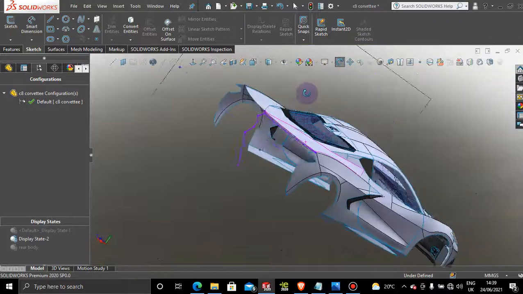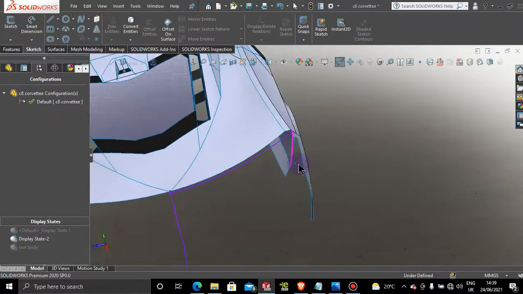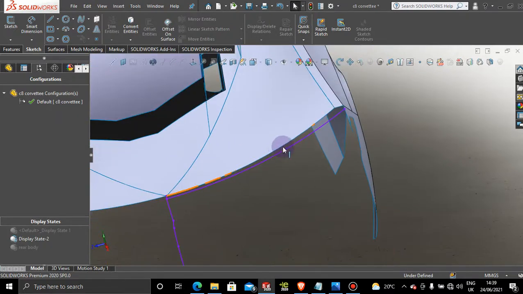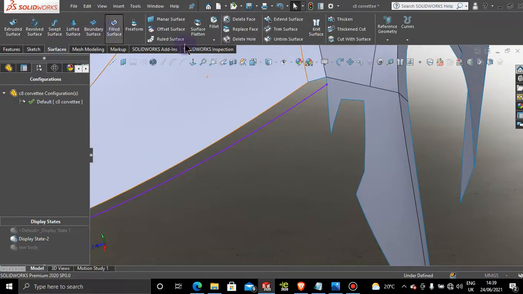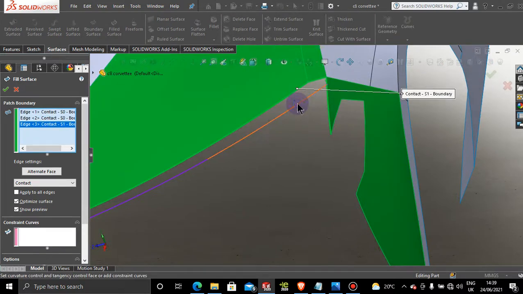All right, so let's try and do a filled surface on these sketches here. Might not work, but let's try first.